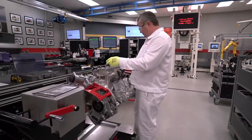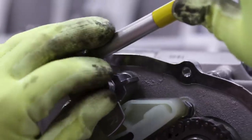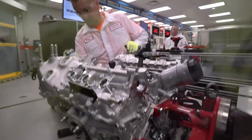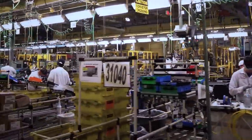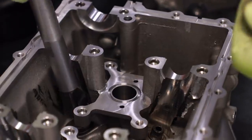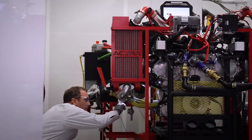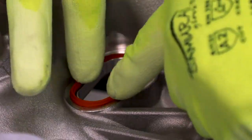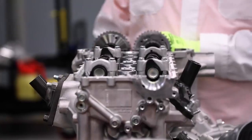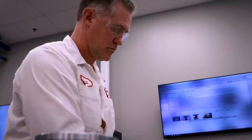Each NSX engine is hand-built by a master craftsman. Engines are built in a single zone, taking roughly five hours. There are 547 fasteners in this engine — each one started by hand. One master builder performs what 150 people do on typical high-volume assembly lines. Our master builders leverage more than three decades of assembly experience. Each one knows what an engine is supposed to sound like, feel like, and smell like while building it. They get to feel with their own hands any imperfection in the parts, inspecting and rotating components — for example, the piston and con rod — to confirm they move freely before installation.